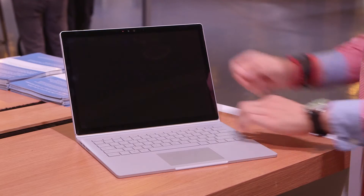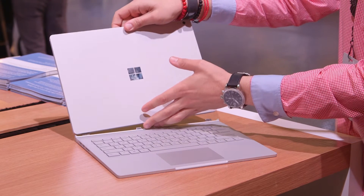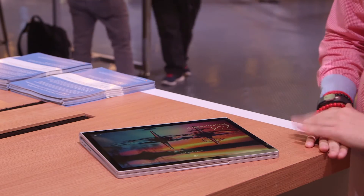We've been going through a lot of prototyping. The hinge is a great example. We have to make sure that we have this perfect balance in place in order to not flip around, but at the same time having a great user experience when you're on the go with the device.